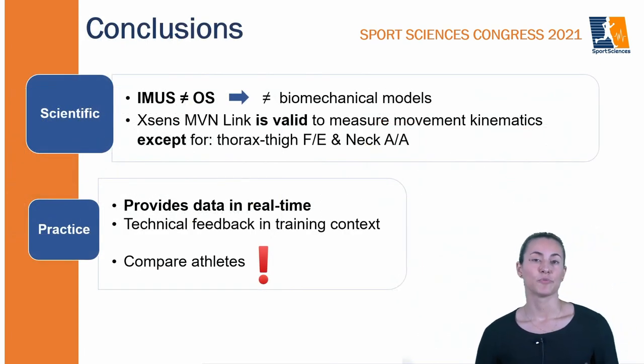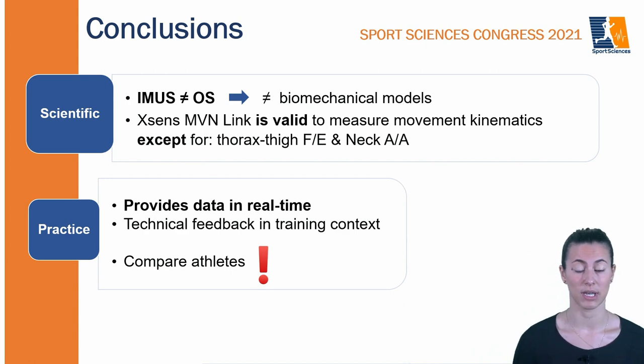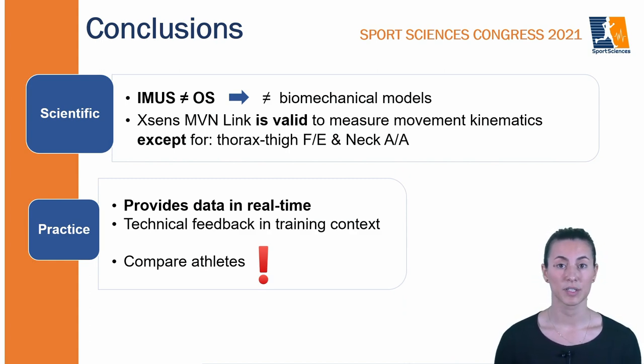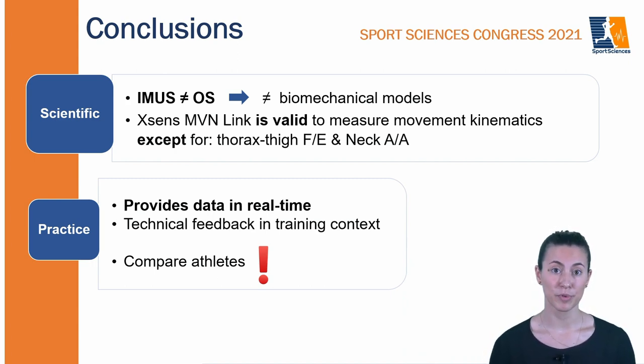To conclude, or to present you the main conclusions of this work, first of all, we believe that the differences between the two systems and also the errors that we found from some of the joint angles are due to the fact that there still are differences between the two biomechanical models. And despite our efforts and our methodology to approximate the definitions of these two biomechanical models, the differences between them affected our data. So we believe that this is something to improve in future work and future research.